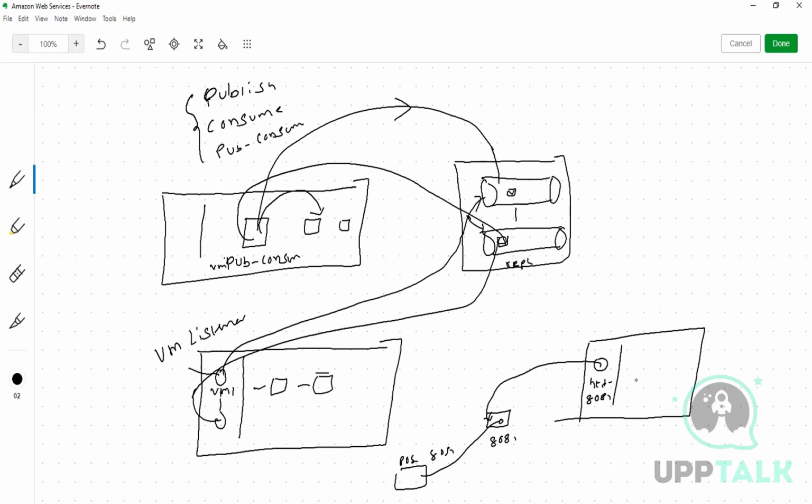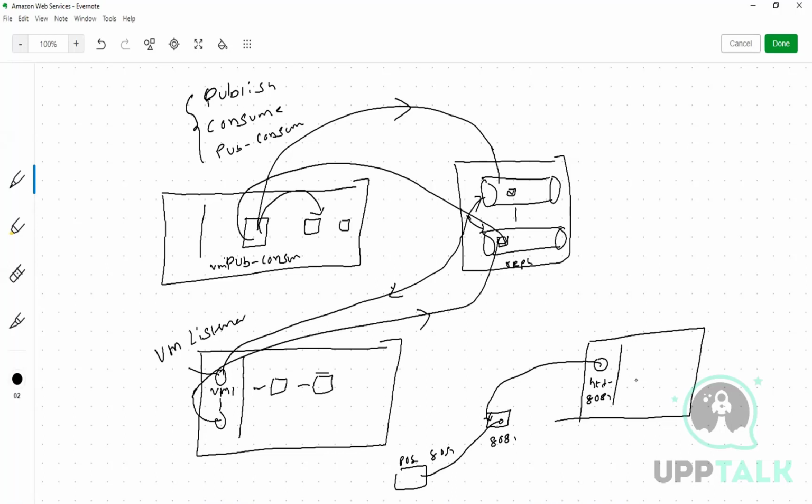These two are two-way components, because publish consume places the message in the primary queue and expects the response on the reply queue, right? Until it gets a response on the reply queue, it won't move further. It's blocked right there. Whereas the listener takes the message from the primary queue and after processing, replies on the reply queue. So another channel has to pick it up from the reply queue and do something with the message.